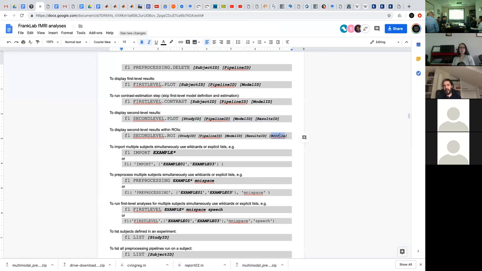This is going to be there soon enough. The practice of it is just going to be that instead of specifying a single ROI file in here, you specify basically a file per subject. In those cases where you have to specify a different ROI file per subject, you're going to have an option to specify a different file per subject, and then everything else is going to be the same. The actual scripts are going to handle extracting the data differently from every different subject, and the rest of the results and the statistics and the display of the results and the saving of that information into the mat files is going to work exactly the same way.